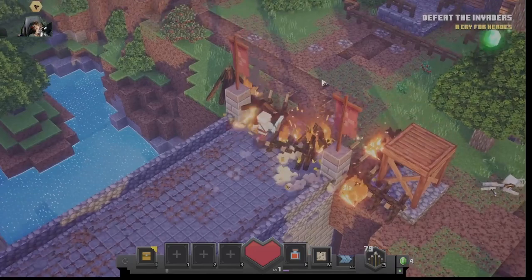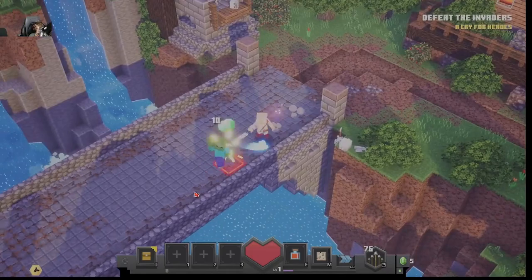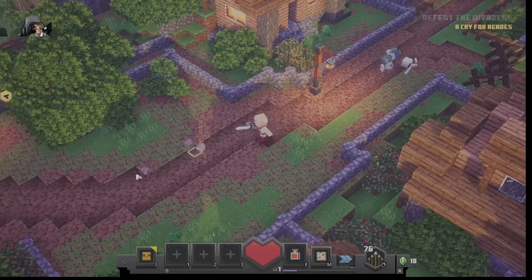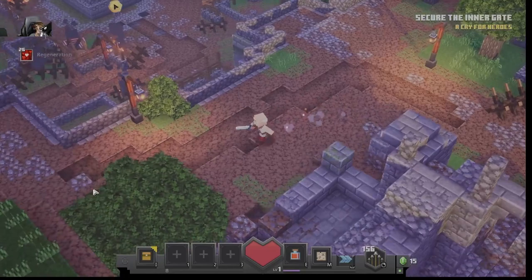Alright, got the skeleton. Oh my god, why is that blocking? That was so annoying. The owl. Alright. Boom. We barely have any XP. Look, we're still so far away from level 2, guys. Alright. Supplies. Red arrows, alright. And we also lost all our artifacts.